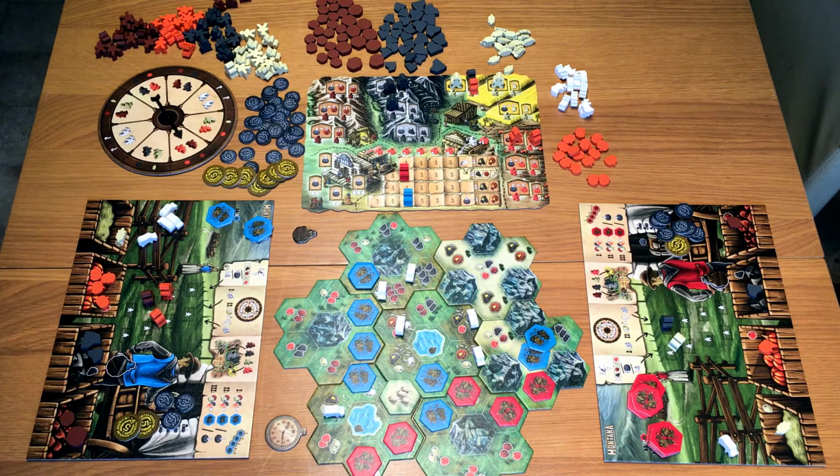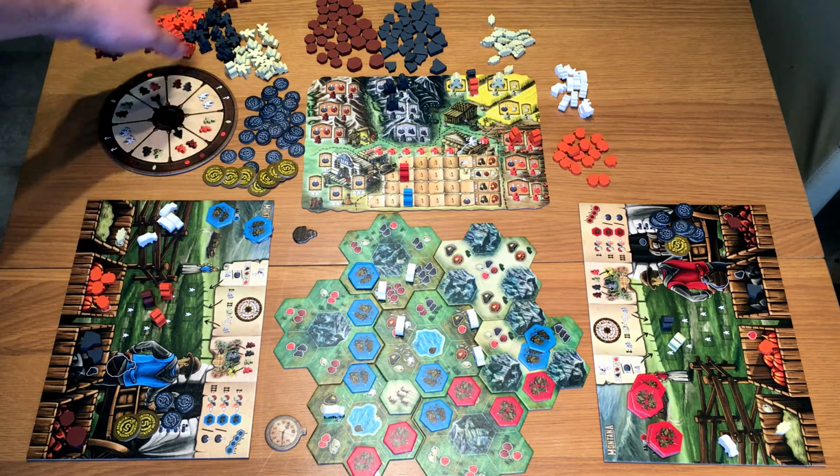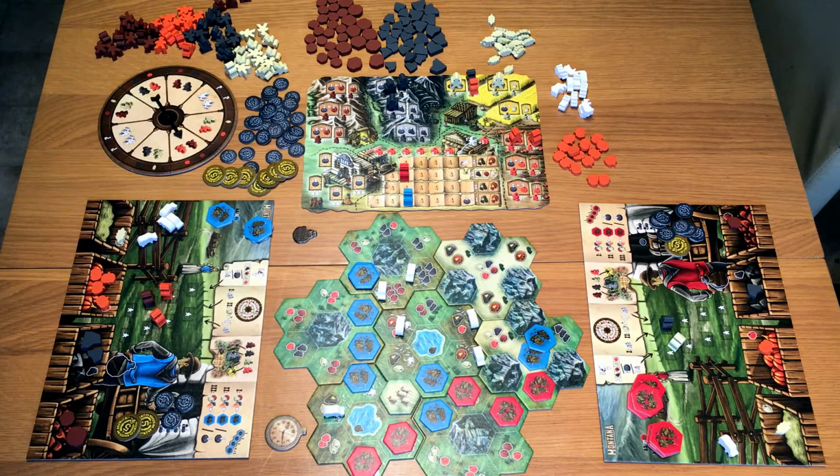The game ends by somebody placing their last settlement on the board. You finish that round, and whoever has the most settlements then is the winner. If it's a tie, then it's going to go to cows and canteens still on your player board. If it's a tie still, then it's money, workers, and resources. And that was a pit stop for Montana.